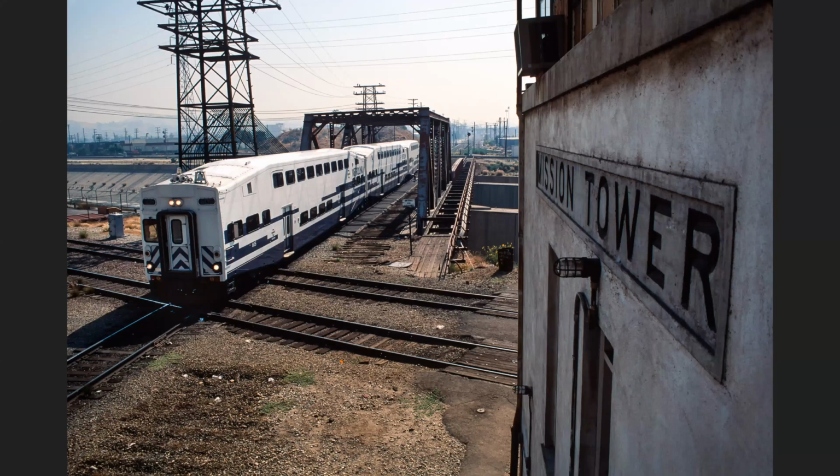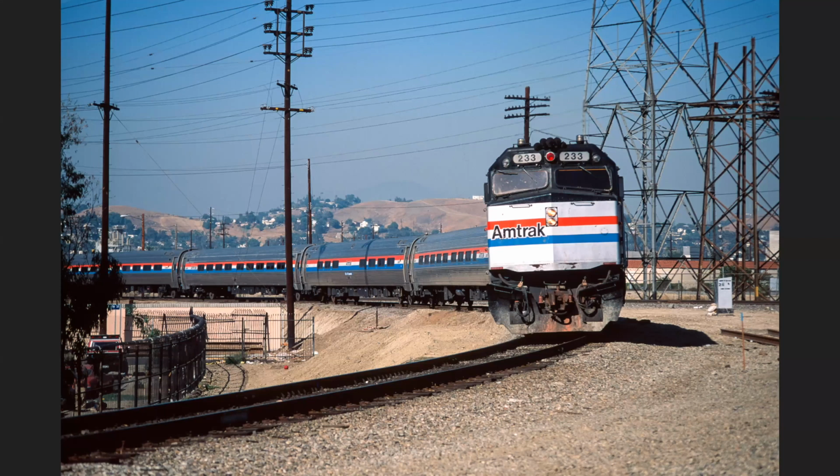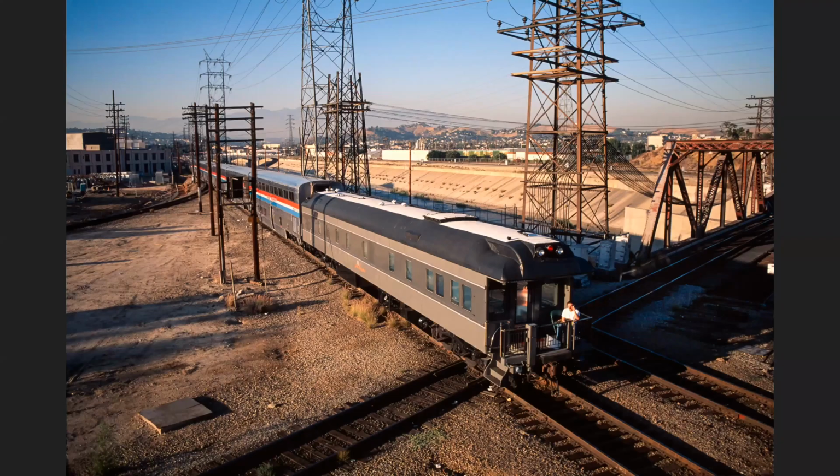So one other highlight from Southern California is Mission Tower. And one of my first assigned jobs from Trains Magazine was to shoot a day at Mission Tower and capture just a day in the life because passenger trains were coming back to LA. And so this turned out to be a pretty nifty time capsule because there were F40s and Amfleet cars, and then you still had plenty of private cars behind the old school Superliners, and that's actually the Los Angeles rolling on the, let's see, I believe that's the Sunset Limited that it was getting ready to move up, and then it'll back to the left and get into position at the station for a later departure.